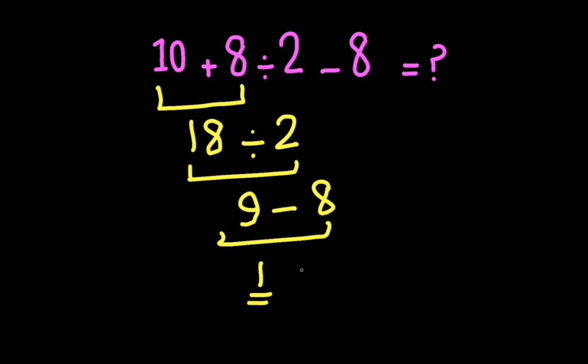According to the rules of mathematics, PEMDAS, we have to solve this math expression in this way. First, parenthesis, then exponent, then multiplication or division, and then addition or subtraction. Now, according to this rule, we have one division here that we have to solve first. And as we know, division has higher priority than this addition and this subtraction.